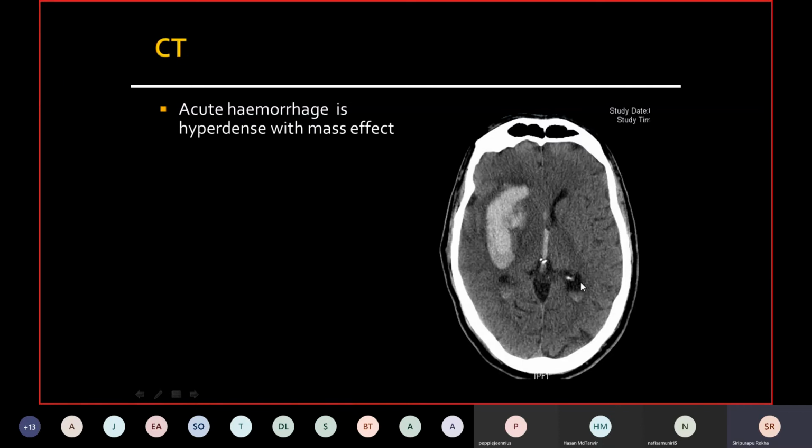How do we see it on CT? So like any hemorrhage, an acute hematoma, we're going to see it as a focal lesion, which is high density on CT. In this context, we can see that it has dissected into the ventricles. So we're seeing a layer within the occipital horns, and we're seeing blood within the third ventricle. Again, we can have fluid levels even in intraparenchymal bleeds, and that depends on whether it has yet had the time to clot or not, so as in active bleeding, and in the context of patients who are on warfarin, so anticoagulants.